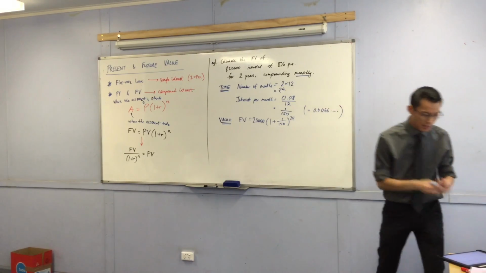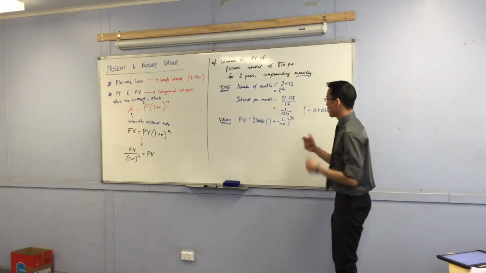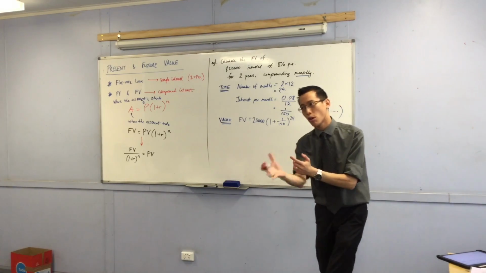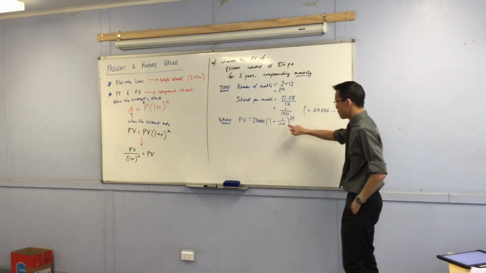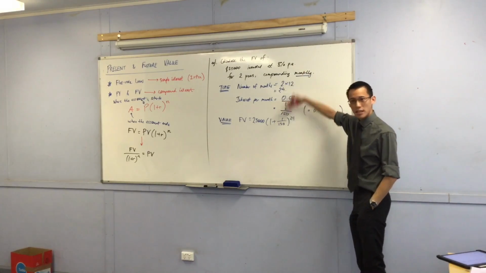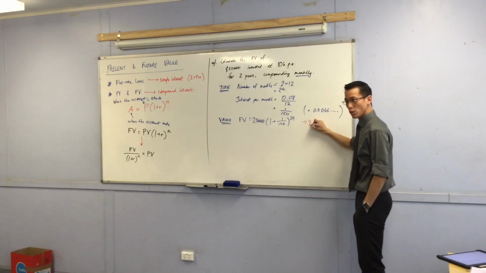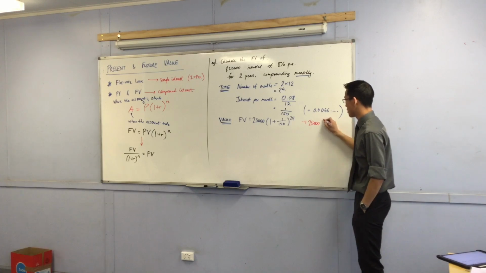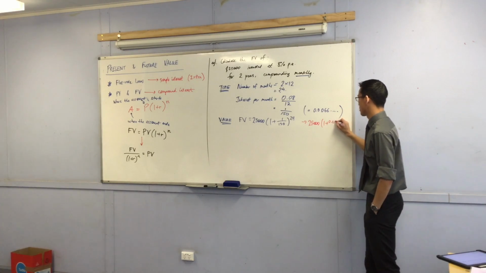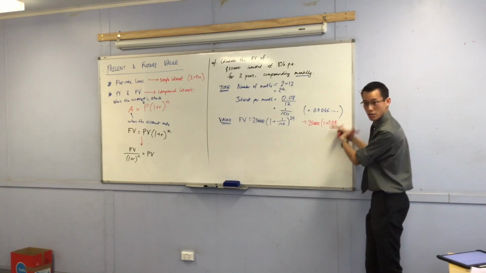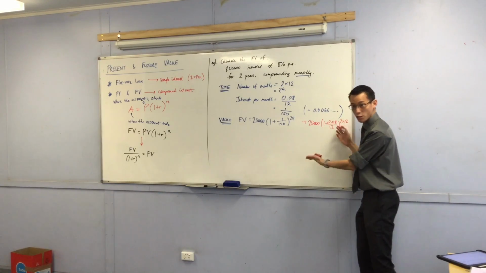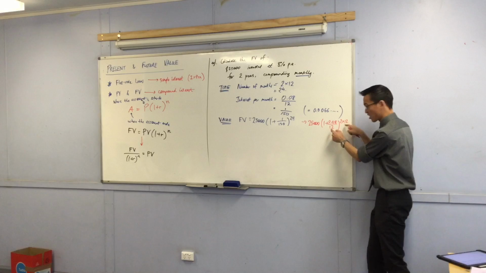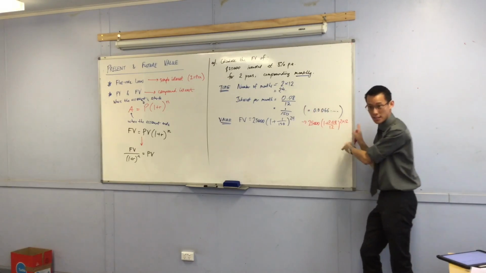Okay? Now just on the side here, you don't need to write this, but if you're in a hurry and you feel confident with this and you can demonstrate, yeah, I know what I'm doing with this, at this point here, you don't have to do this as a separate step. You could write this all in one here, right? 25,000, 1 plus, there's the interest, and you see I've included months in that. And then here is the number of months in total, right? So do you see how I've sort of chucked all of these steps into here, okay?